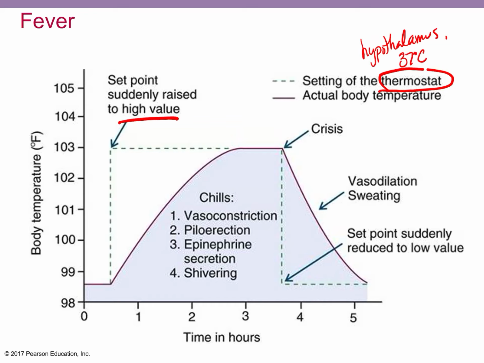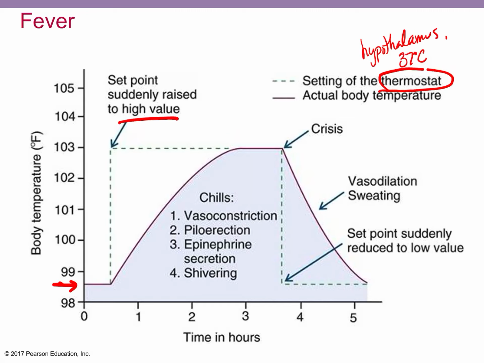So they think that fever, of course, is part of the normal immune response. A lot of different animals have fever. What's not clearly understood is exactly how it helps in their immune response. There are lots of different hypotheses and ideas out there, but anyhow, here's our new set point.